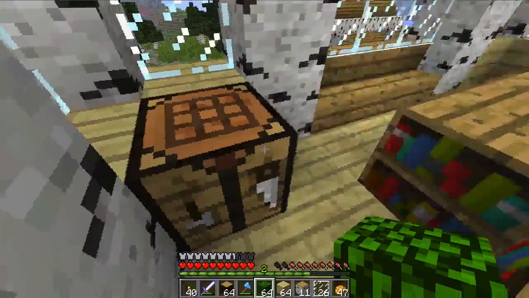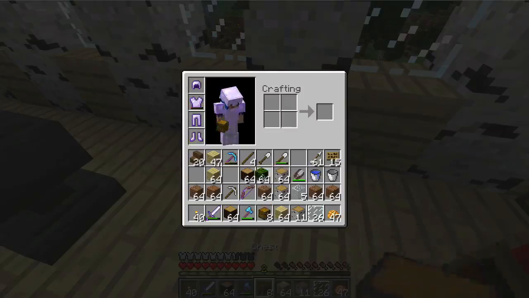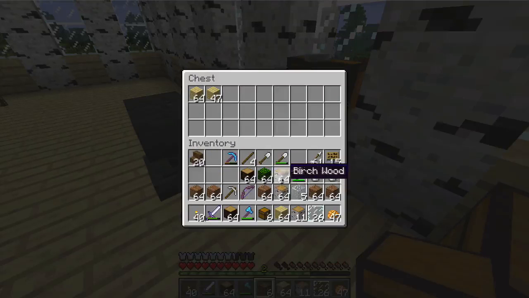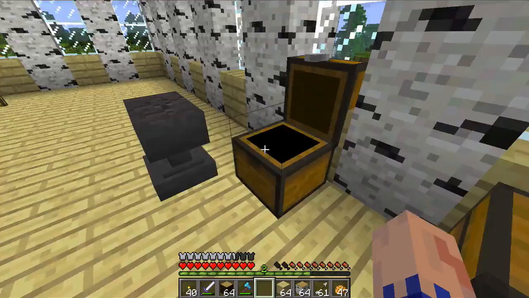There we go. So now we have lots and lots of chests. Let's just go ahead and place them down. Birch, birch, birch. Let's put a big stack of birch down. Get rid of the glass for now. We don't need buckets. Keep the arrows. Always, always, always keep your arrows. Let's keep one dirt pile. And there we go.